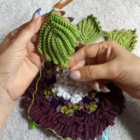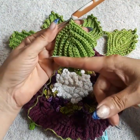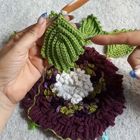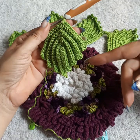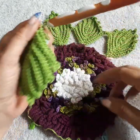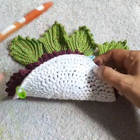Okay, everyone. So I'm pretty much, as you can see, on one side I have 4, and the other side I have 5. Obviously, we've been working now on the last row. So because it's the first one, we have to complete it. So when you get to the center, you want to turn your pattern.